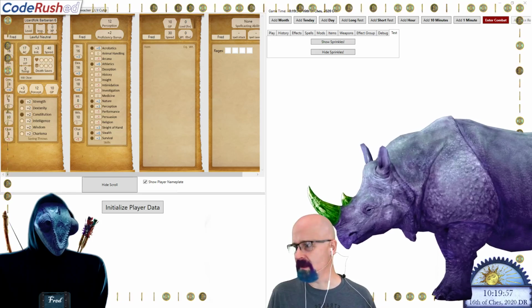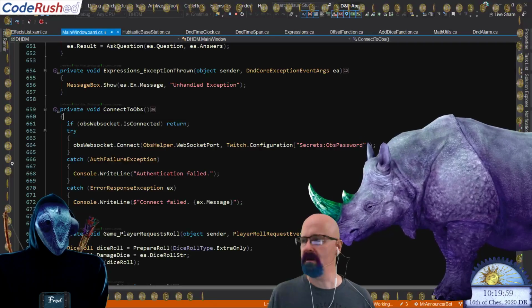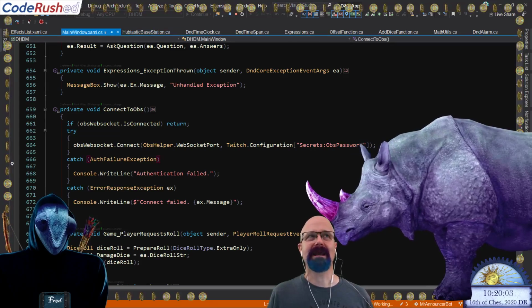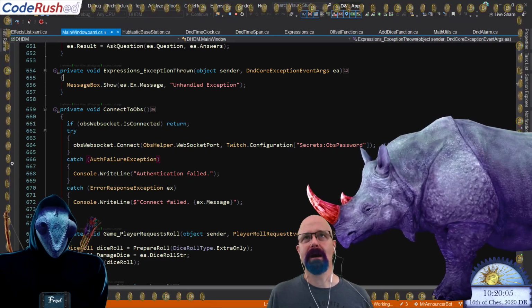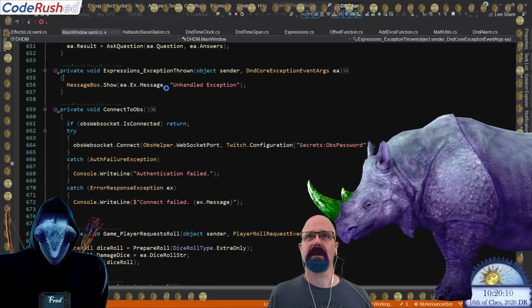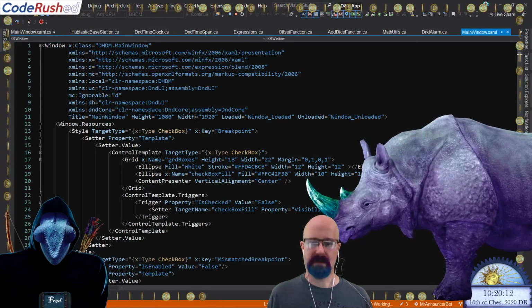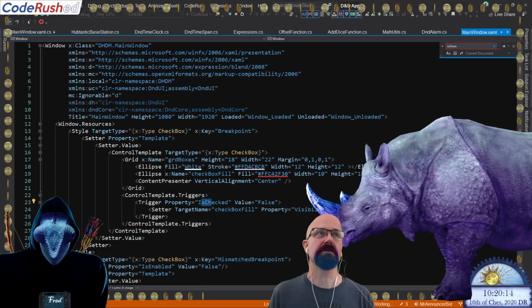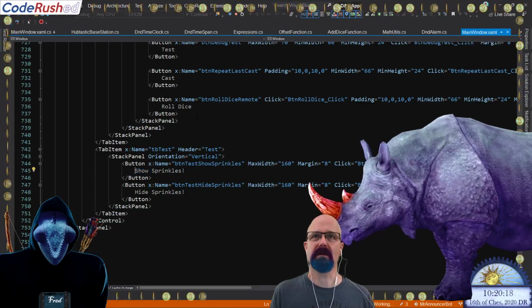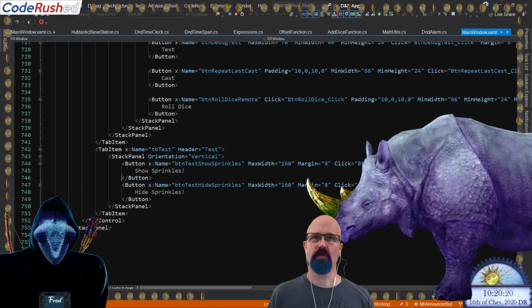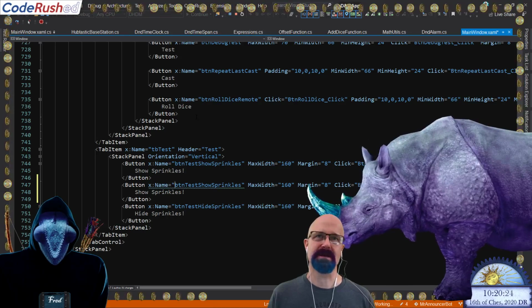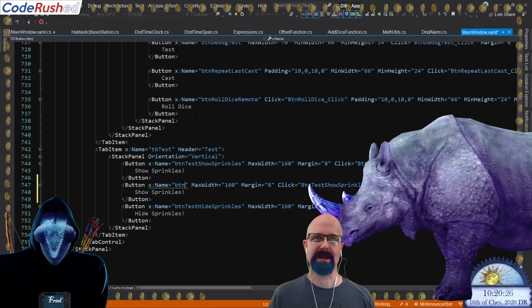I'm like an ad for Visual Studio's XAML hot reload and edit and continue, because you can't make me say anything bad about it. We're going to go into XAML hot reload right now, and we're going to add more buttons. We're going to go find that show sprinkles. There it is right there. We can do it while we're running. XAML hot reload is like the best feature in the world ever written by a developer.